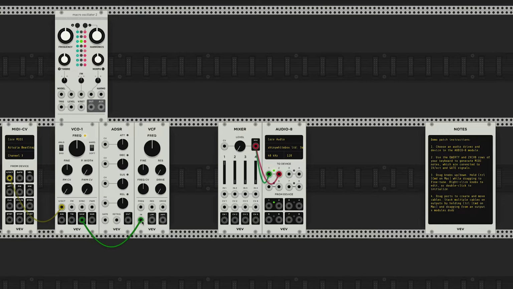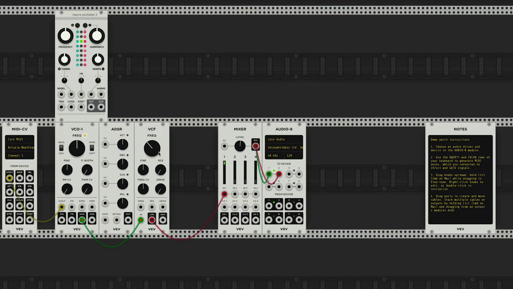So input from my saw wave, I go inside the input, and now from my low pass filter, because I want a low pass filter to completely close the filter and stop the sound, I will go out in the mixer. So let's check it now. So as you can see, when I close the filter, I can't hear a sound anymore.